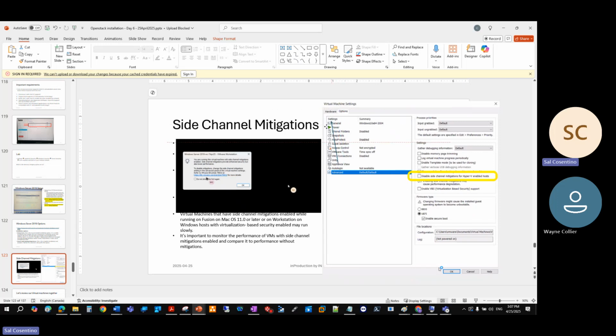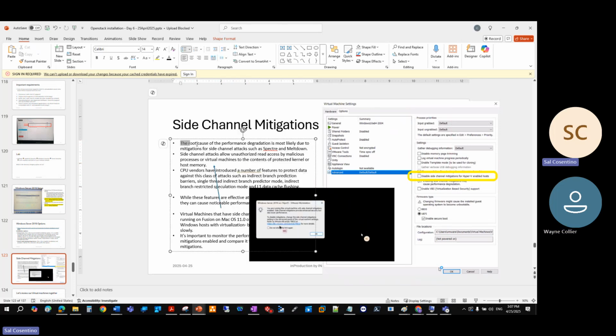So here we are. Can I check it? Yeah, no, you don't check it. Again, you're running a virtual machine with side channel mitigations enabled. Like I said, remember what I mentioned before. Okay, got it. It's a root cause for performance degradation. And again, this was likely due to older vulnerabilities, such as Spectre and Meltdown. Doesn't mean that you have a vulnerability. It just means that this is what used to happen before.